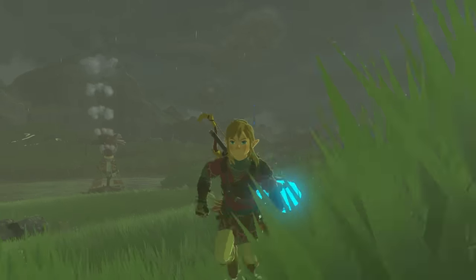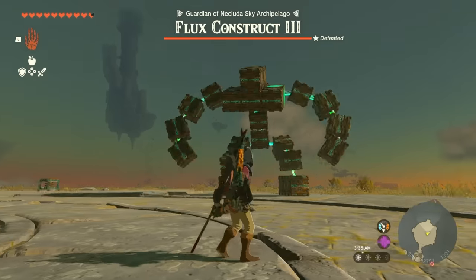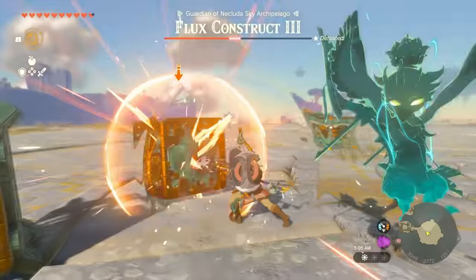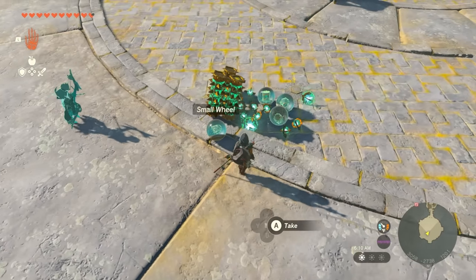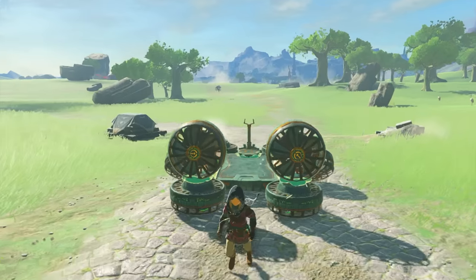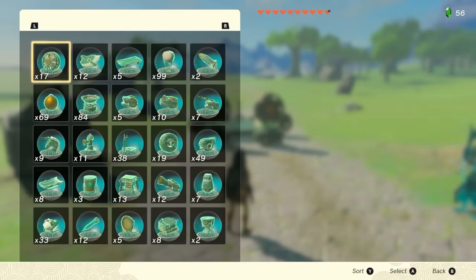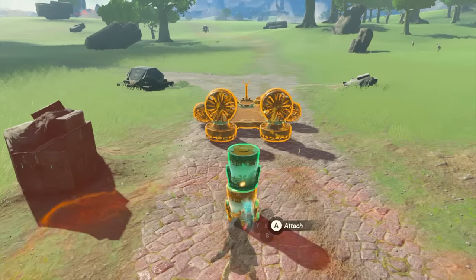But with a bit more digging, apparently level 3 flux constructs drop big batteries. So I went and tested this theory, and to my amazement, it dropped 2 big batteries on the first try. I was ecstatic. Finally, I have what I need. And it was time to do a final test run to see if this challenge is possible. So I pulled out 2 big batteries and fused them together.